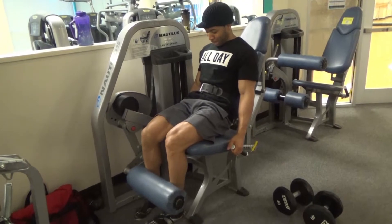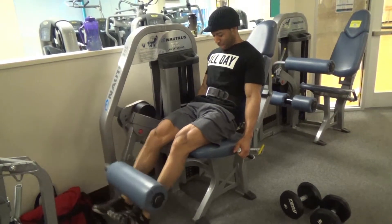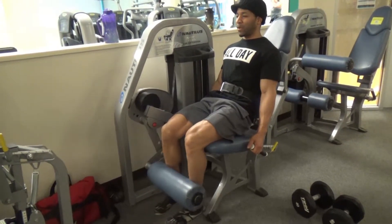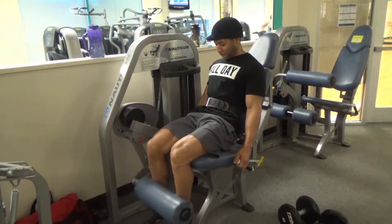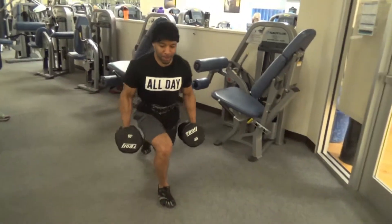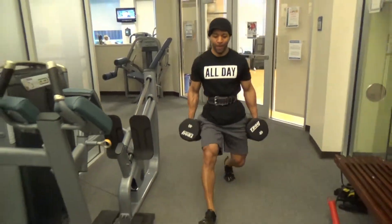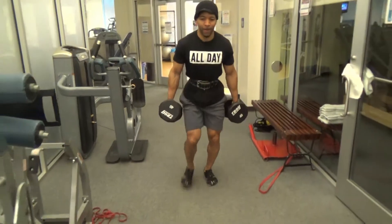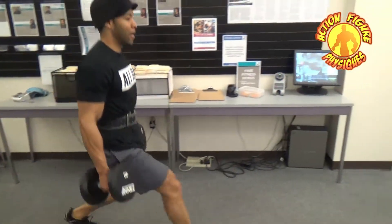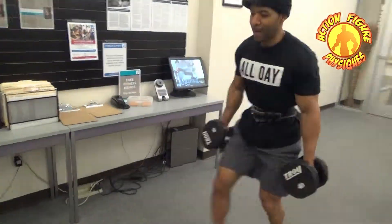I've toned down the supersets lately, so it's time to add in some intensity techniques, especially with the limitations of the gym. Here we did 10 reps on a leg extension followed by walking lunges — this will burn your quads up. I haven't been able to hit legs like I wanted due to a glute injury in the short offseason, but I'm finally healthy for this cut. Walking lunges have contributed to my tear drops and glute development, especially since I've been a quad squatter most of my lifting career — meaning failing to use hip drive to engage the glutes and failing to keep the shins vertical.